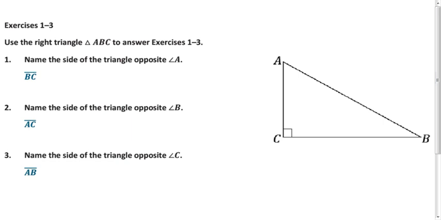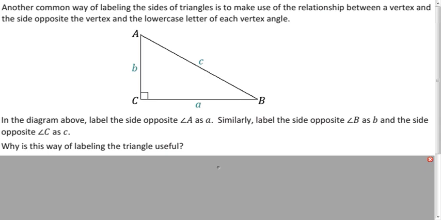Now, another way that in mathematics we name sides of a triangle is we take the name of the angle and we name the opposite side with the same name but a lowercase letter. And so mathematicians are precise but also lazy when we can get away with it. Using a single letter instead of two letters is a little bit shorter and a little bit simpler. So we get away with it when we can.